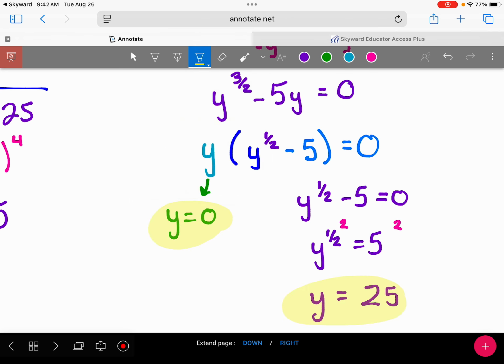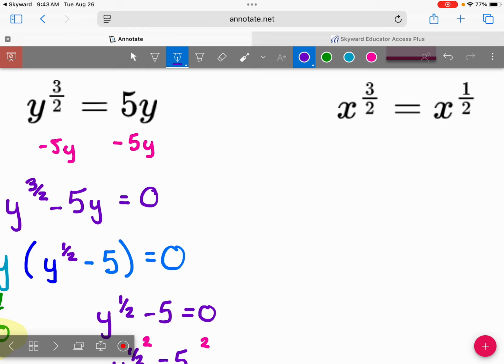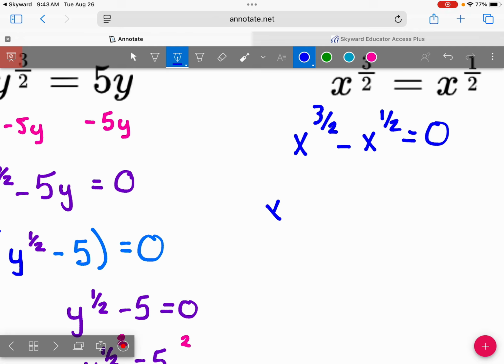Okay. So the one on the right is very, very similar. We're going to get things together. We're going to factor. This is the last one, I promise. So I'm going to set it equal to 0 first, and I'm going to make a different color choice so we're not just using that same purple. x to our 3/2 minus x to the 1/2 equals 0. Setting it equal to 0. I could factor a whole x out, but then I'm going to have fractions in more than one place. Ew. So what if I factor out x to the 1/2? What are we going to be left with?